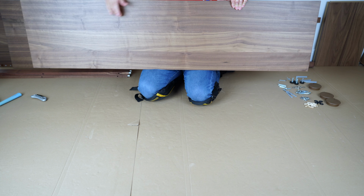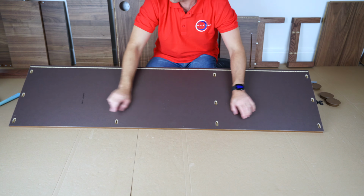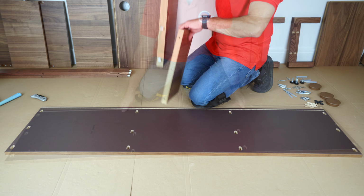One side is colored, other side is plain, just with the holes. 4 lines of holes and 1 long gap at the back where the back panel is gonna go. Position everything as I'm gonna do it here. You're gonna have an easier time during the video just to follow what I'm doing.